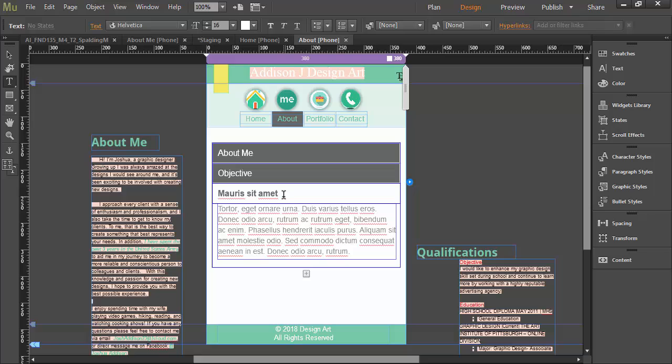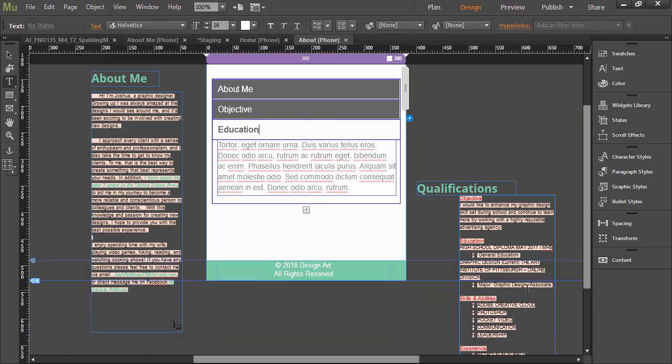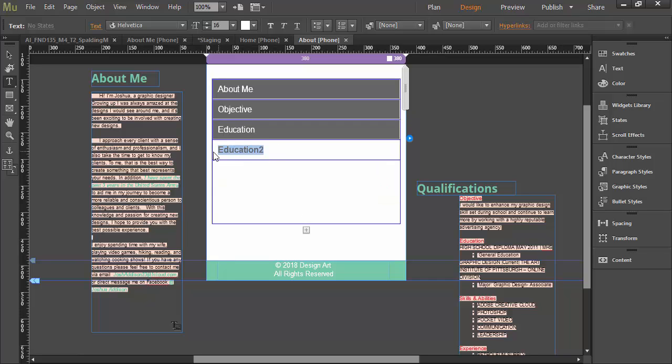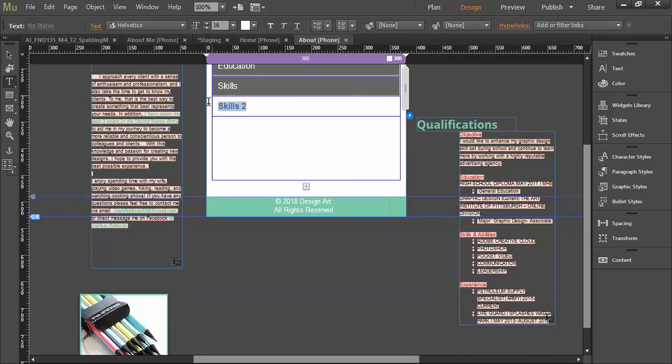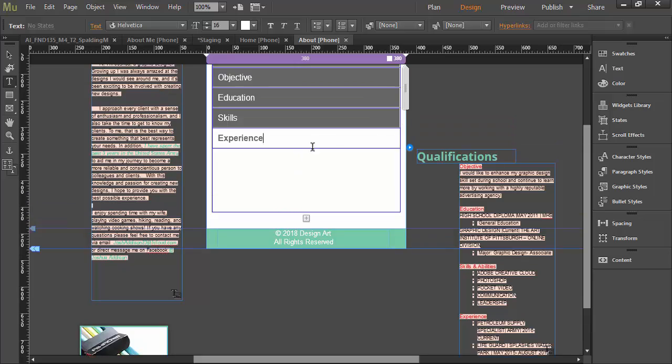Then I go to the next one. I type this as Education. Okay, and bring Education in. Now I see this little plus sign, I'm going to click on that. I'm going to type in Skills and Abilities. You'll get the idea. Experience. Okay. And then what you do is just add your content into these areas where you want.